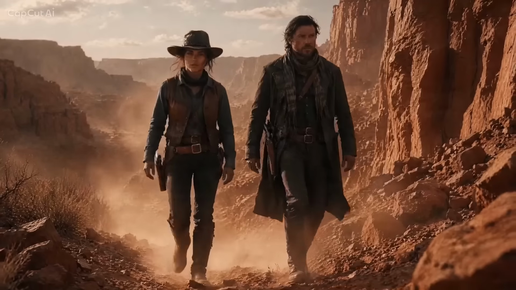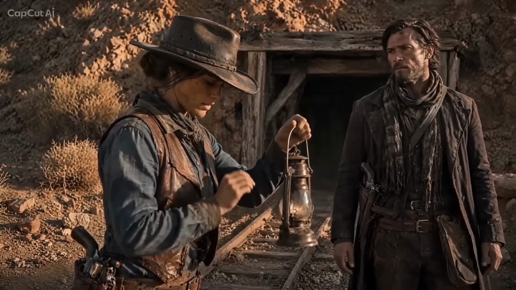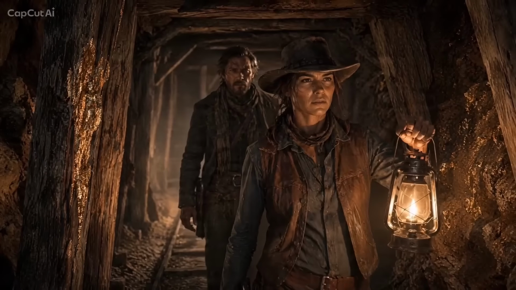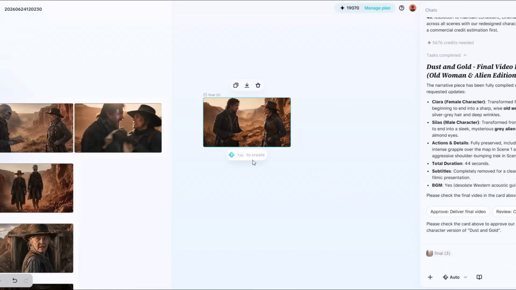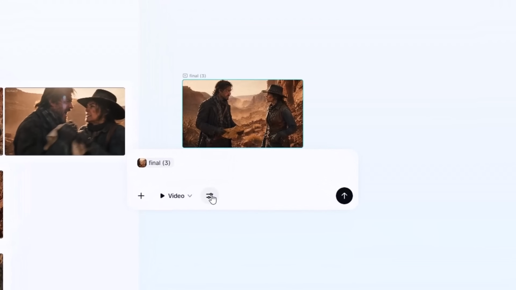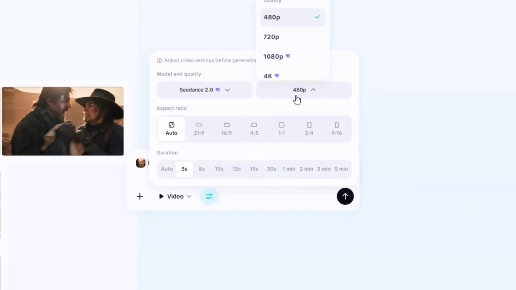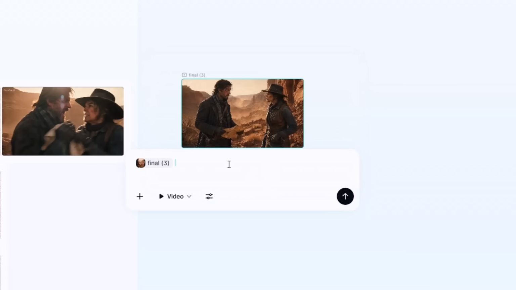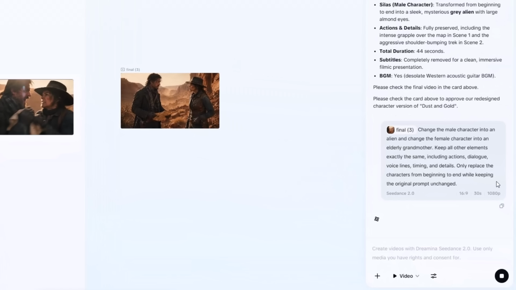And here, you can see CapCut has generated the video exactly according to my instructions, and our Hollywood-level cinematic scene is now ready. Now, let's move on to one of CapCut's newest and most powerful features, called Tap to Create. If you want to change a character, scene, object, or any visual element, simply type the changes you want to make. For this example, I'll select the video, choose the model, set the aspect ratio and duration, and then enter a new prompt describing the changes I want.